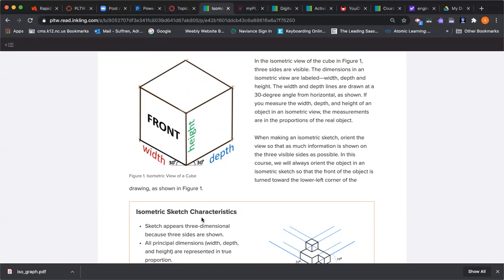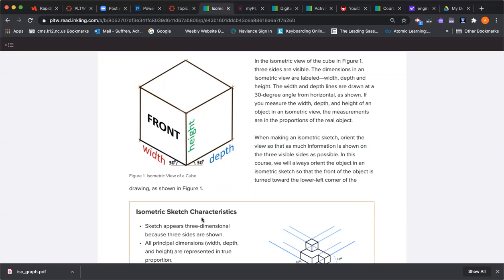So in this course, we will always orient the object in the isometric sketch view so that the front view of the object is turned towards the left corner of the drawing, as shown in figure 1, okay? So I just want to reiterate that. When we are drawing your isometric sketch, the front of your object is going to be where?